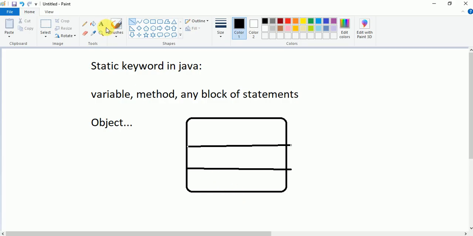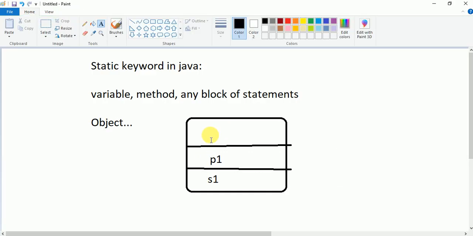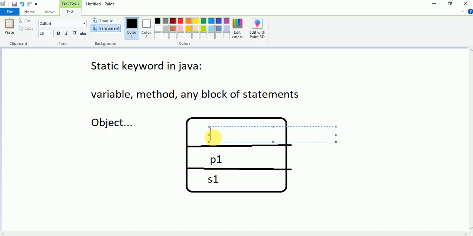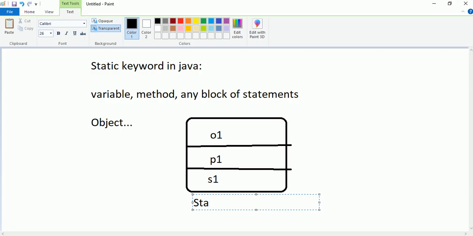Your object might be like S1 or P1 or P2, whatever it is. All these objects will be in your stack memory.